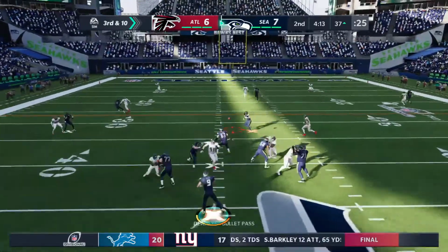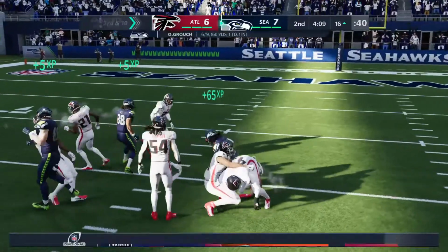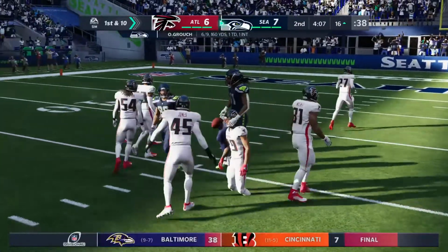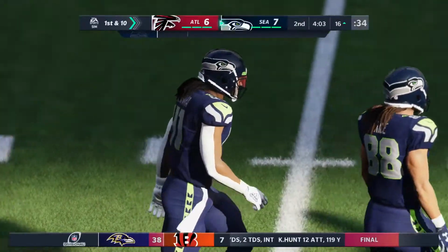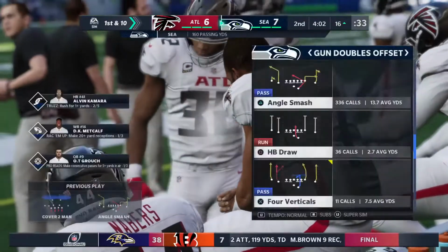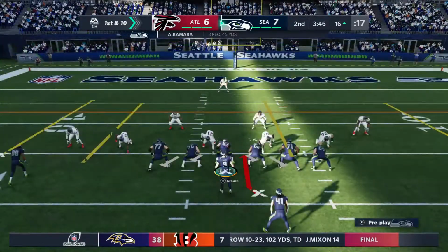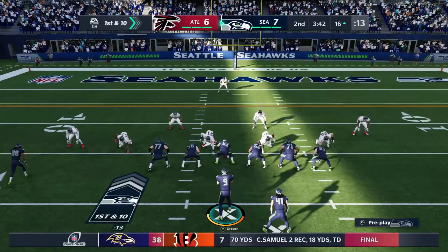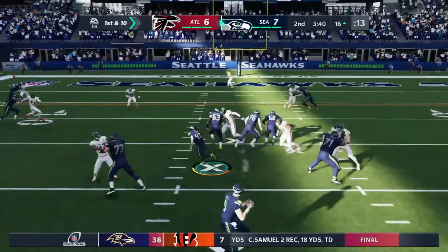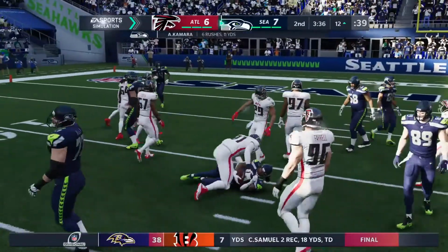Out of the gun now on 3rd down. He'll get this one underneath to Kamara. And that's going to be good for another first down as the tackle's made at the Falcons 16. Great way to convert on 3rd down there. 21 yards the play. So many times in my career I've heard coaches talk about completions are one thing, but as long as we're there at the catch and we get guys on the ground, we can live with that. But if you're going to give up 10, 12, 15 yards after the catch, then your defense is going to be in a lot of trouble.